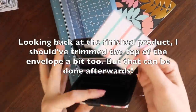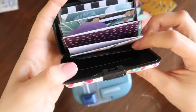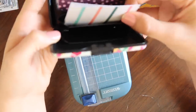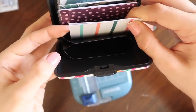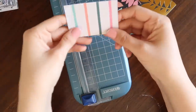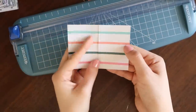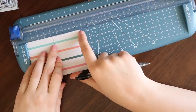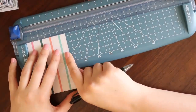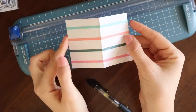I'm going to go back and forth, putting it in the little pockets to see how much seam allowance I have. I have it all the way to one edge and there is a good maybe half inch - closer to three quarters of an inch - of room, so I think that would be perfect once it's laminated. The final measurements of this unfolded piece of paper are four and three eighths of an inch by three and one eighth of an inch. I'll make one piece this size and use it as a guide to cut the other pieces.